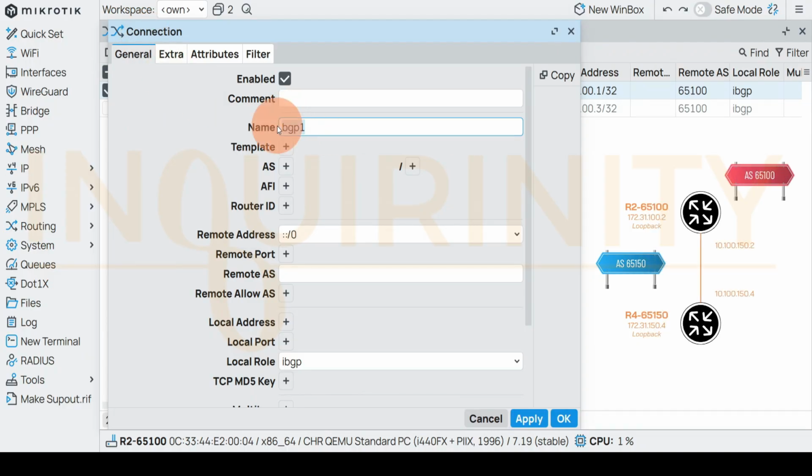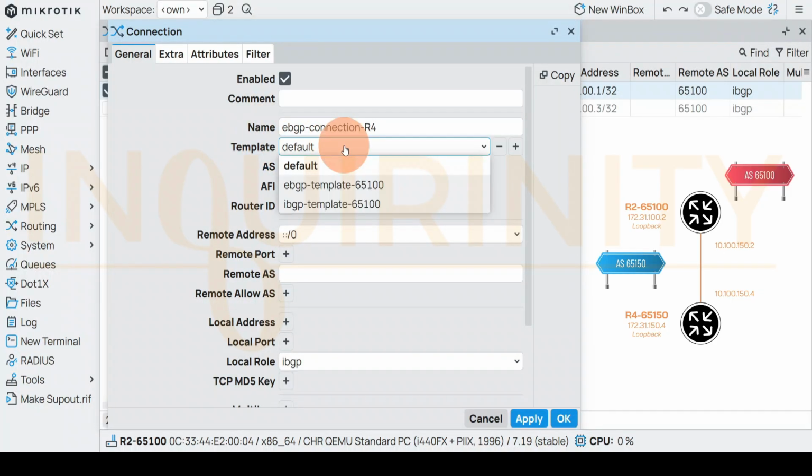Obviously we could begin with the name, so eBGP, again for clarity purposes, we made it this way. So eBGP connection, we are R2, and we are making an eBGP connection to our R4. Next, under the name is the template. We have some options here. So clearly, we'll just use eBGP template 65100.